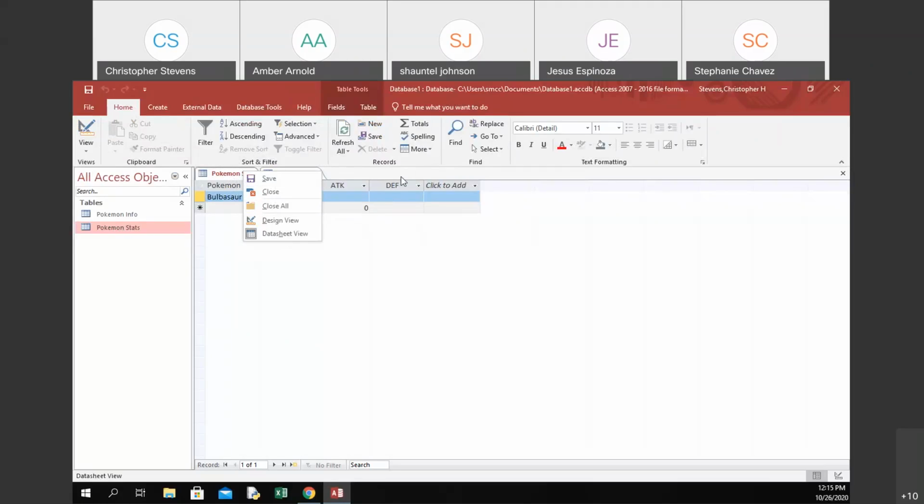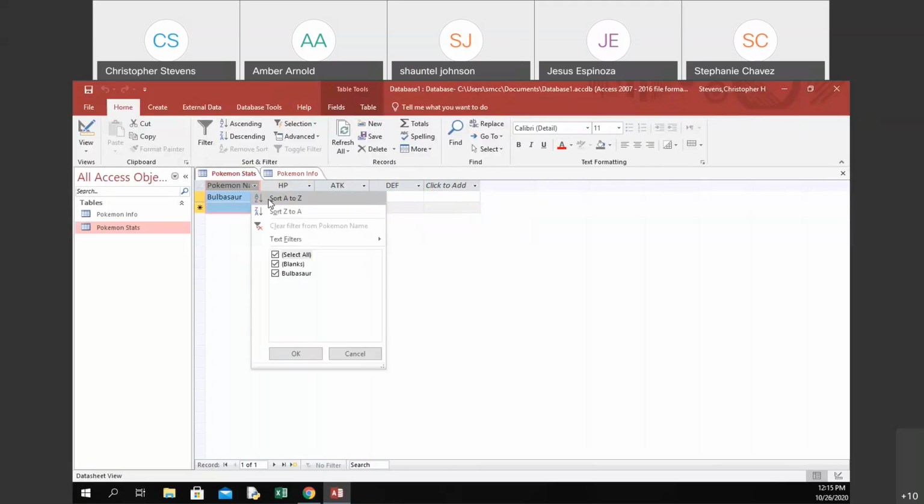But anyway, for a table, there are two ways to view it. The first one that most people see is the datasheet view. It's called a datasheet view because it looks like a datasheet, right? Very similar to what you saw in Excel. You have different cells here, and these are where you input your data, just like you did in Excel. We even have little drop downs here, so I could sort and filter off of that, just like you did in Excel when we created a table.